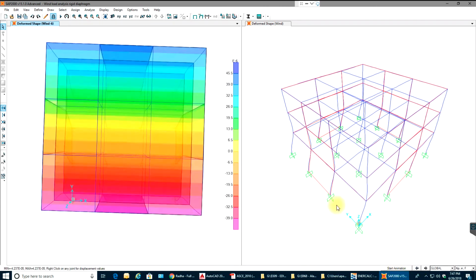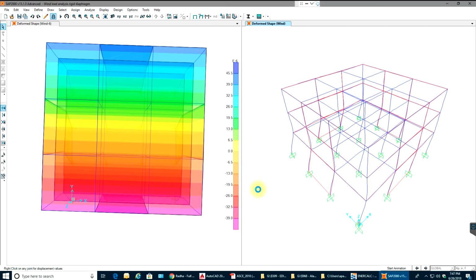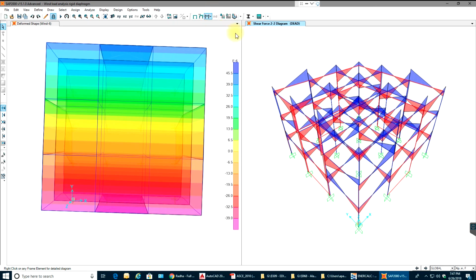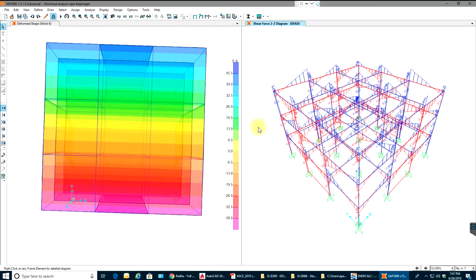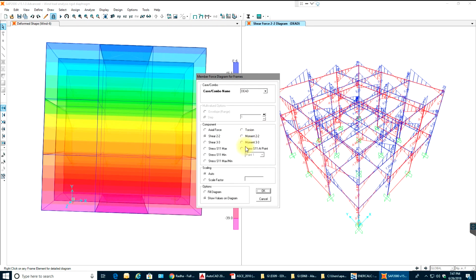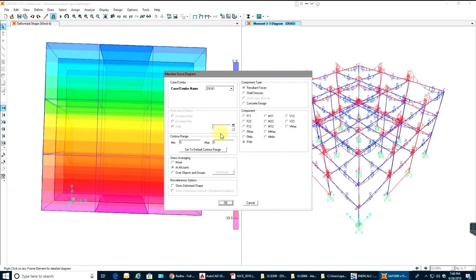See there. So apart from that, you can even see your axial force, shear. You can even see the values if you want. There you go. Even moment. And let's see if you have shells.